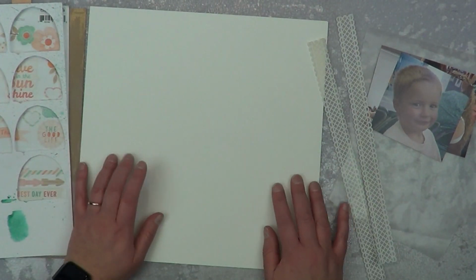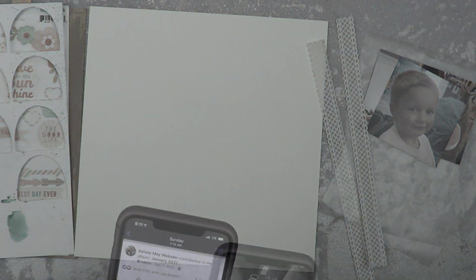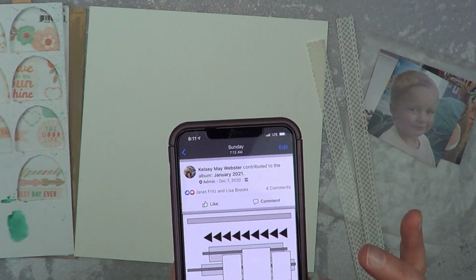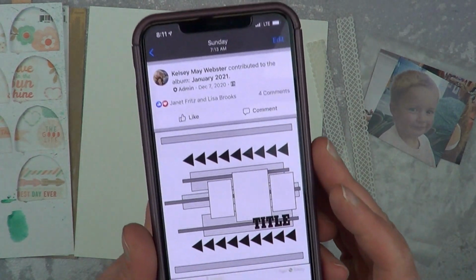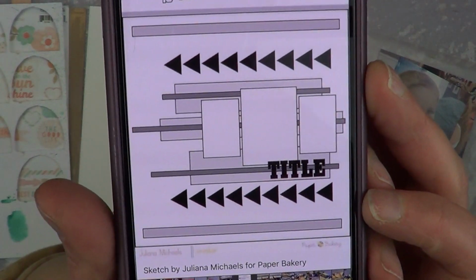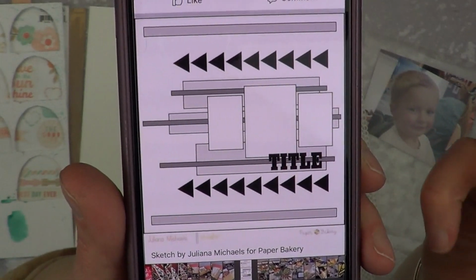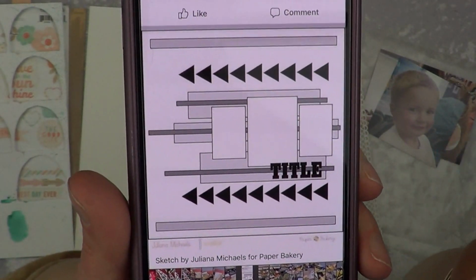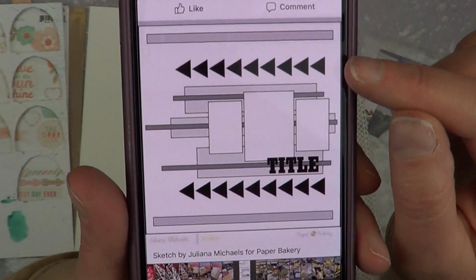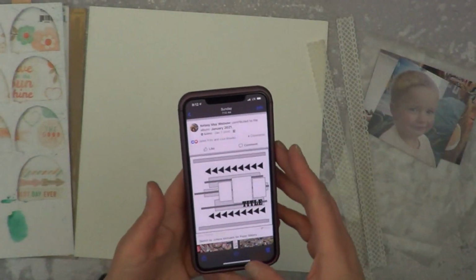What is the sketch? We're doing Stretch the Sketch, and I have no sketch. Please hold. The sketch is by Juliana Michaels for the Paper Bakery. I'm not sure if I ever go into detail on where the sketch is from. I need to get better at that. So we've got all these little fun triangles. That's my Achilles heel. I can't do triangles, you guys. And then we also have lots and lots of border strips going across.